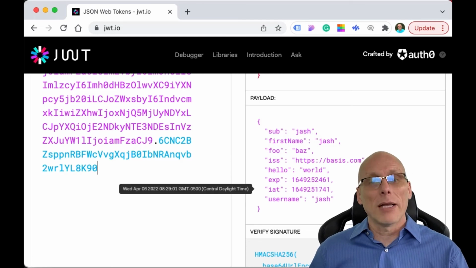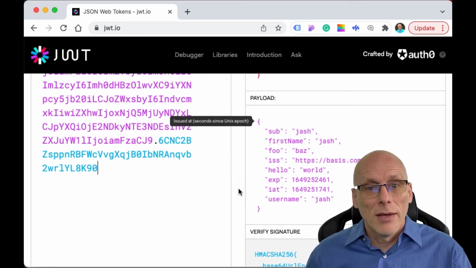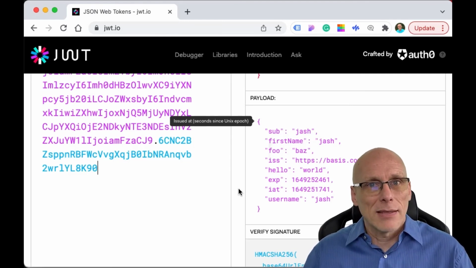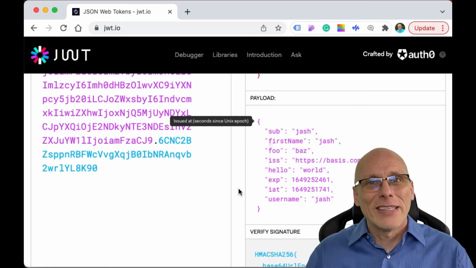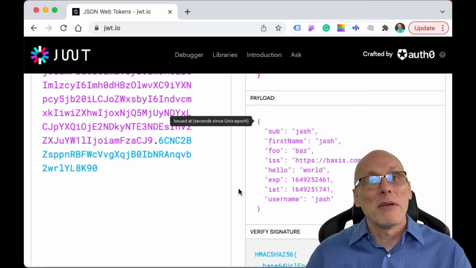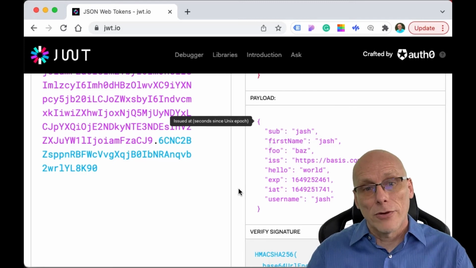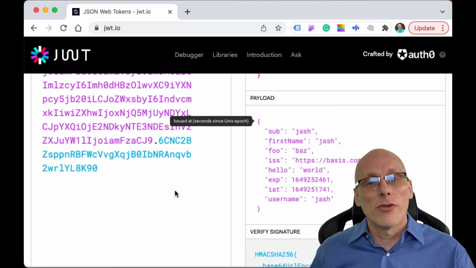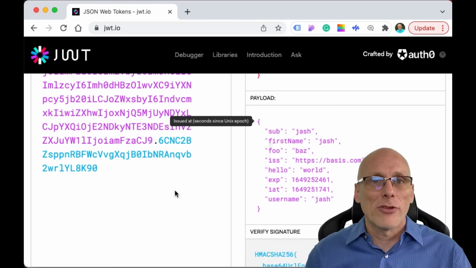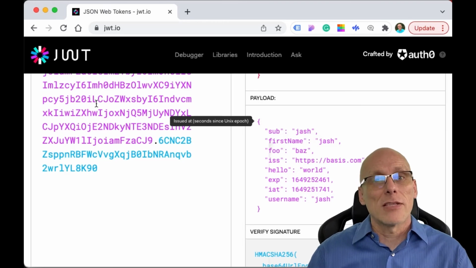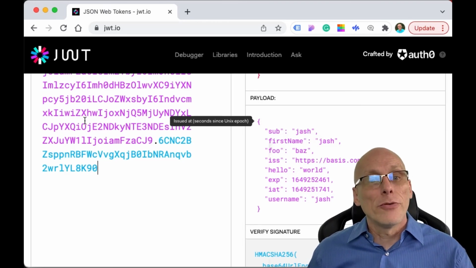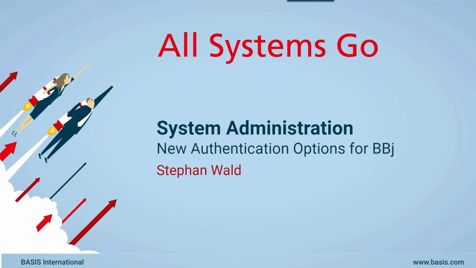Now you may be saying, oh my gosh, it has all this information and it was able to just pull that apart. Doesn't that make this insecure? Not at all, because that token is generated in a way that will be validated by BBjServices. So a token that was generated with this exact same information by different BBjServices would look completely different than what you see here. So BBjServices is going to use that secret key to validate this token.